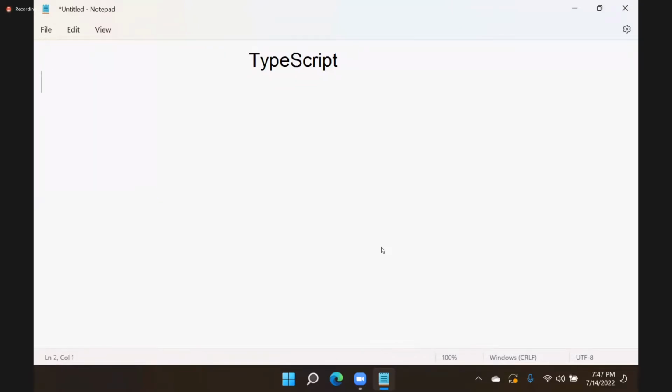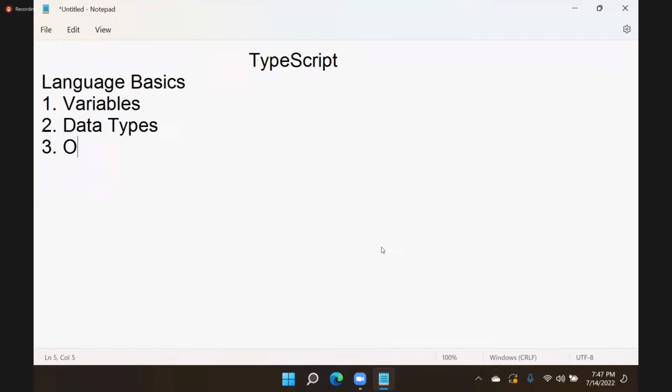Now, TypeScript language basics means variables, data types, operators, statements, and functions. These all come under language basics. These concepts are almost the same as JavaScript, with only a few changes.